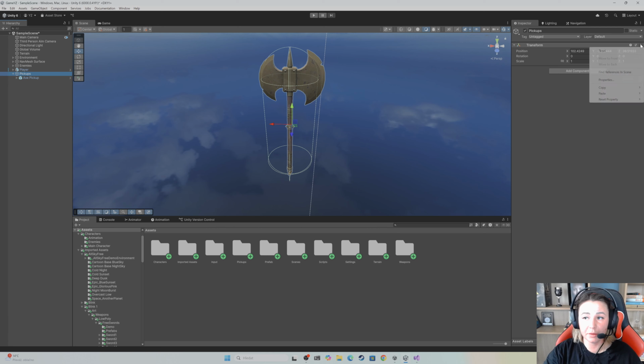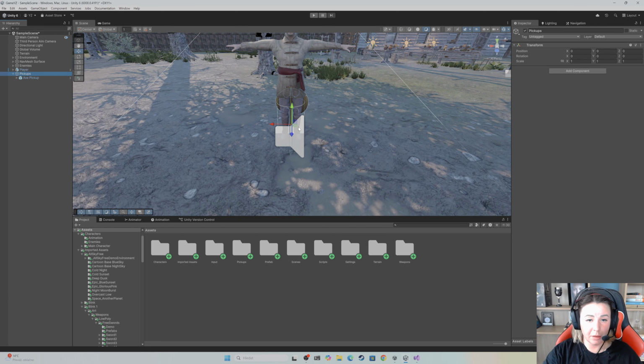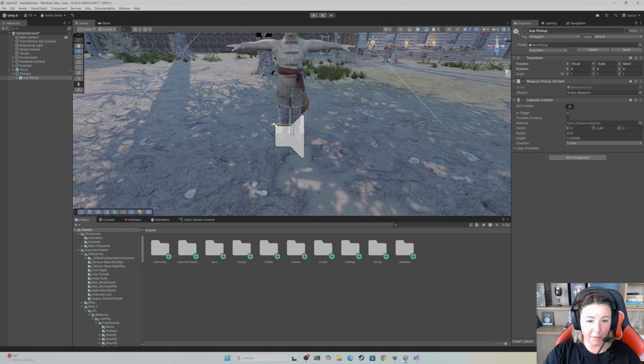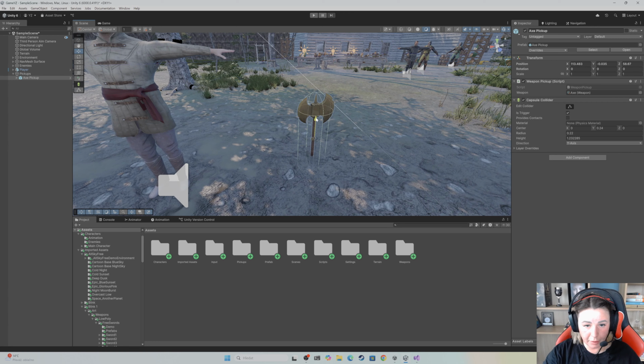Yeah, and I also need to reset the pickups game object to 0, 0, 0. So now I have my pickup in the same place as my player, so I could put it wherever I want.